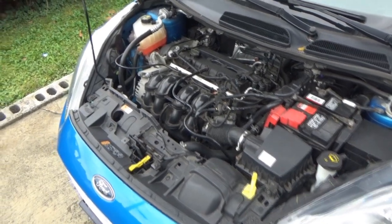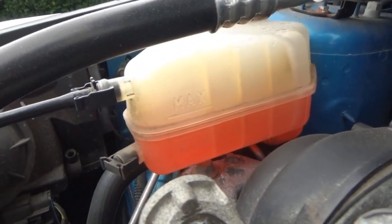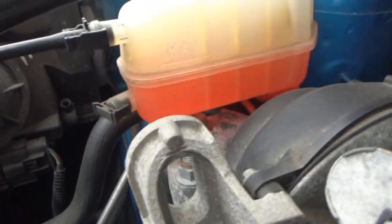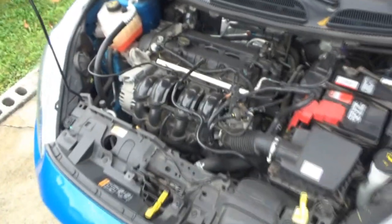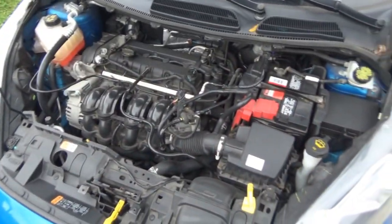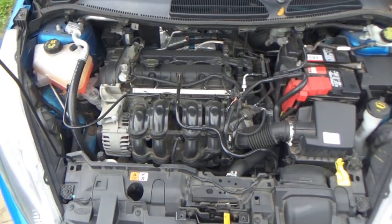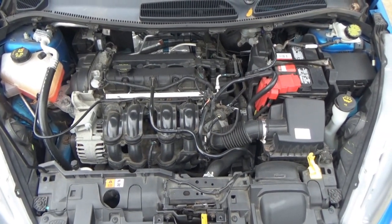That's it. I've had to add coolant to it once, and it's just a little under the max mark now, but it's definitely not at the min mark, so again, I think it just evaporates. But I added coolant to it, like, I don't know, in 2019 or something, 2018 maybe. So yeah, let's go for a ride.